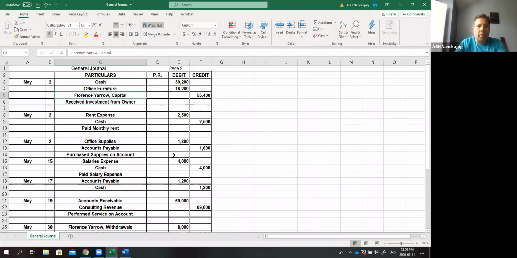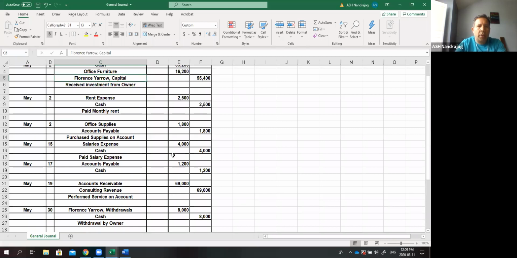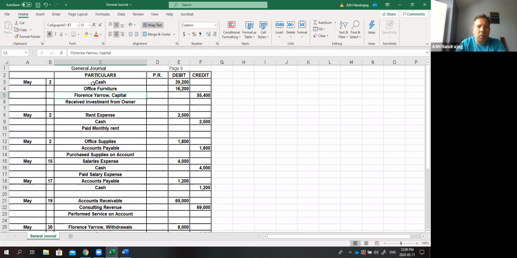So back to our journal. We are seeing in our journal, we have these accounts like cash is an account, office furniture is an account, capital is an account, rent expense is an account. So again, cash is being repeated. For each of these accounts, we would have a specific space in the ledger identified by an account number. So you can write down these entries on your workbook, starting from page 46 in the workbook and up to page 47 in the workbook.